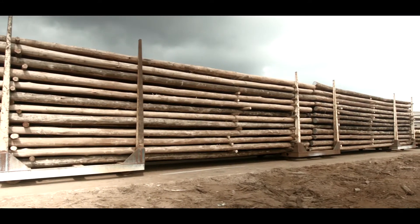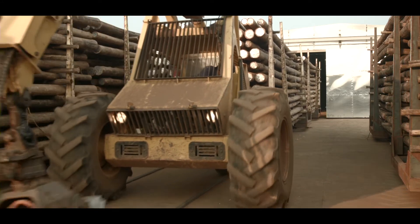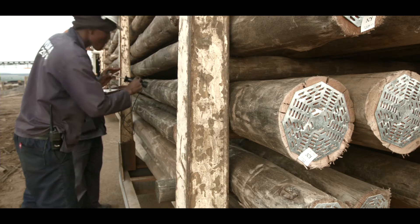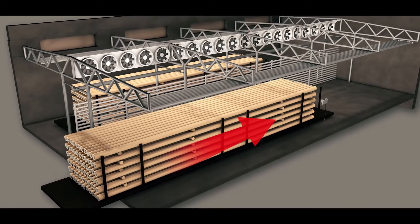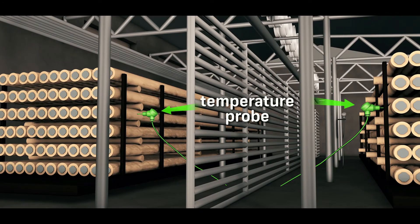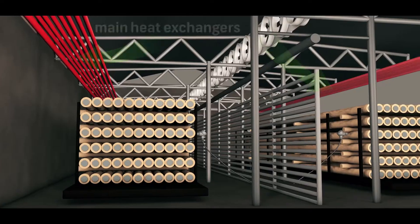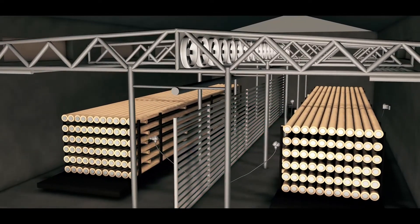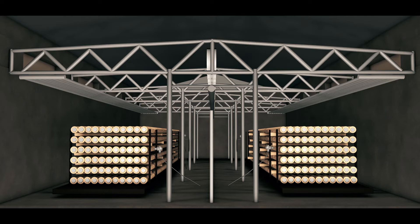The other drying method used for longer poles and cross arms is by letting the timber dry in a kiln. Before kiln drying starts, the moisture content of the timber is measured on the trolleys using an electronic moisture meter. This will determine the kiln drying time. The timber is loaded onto trolleys to enter the kiln. A temperature probe is inserted to monitor the core's temperature. The dry bulbs within the kiln monitor the heat by controlling the main heat exchangers as well as the boosters. The kiln's drying schedules are automated and will start and stop by itself when the applicable drying time has been reached, going through several critical stages in the process.